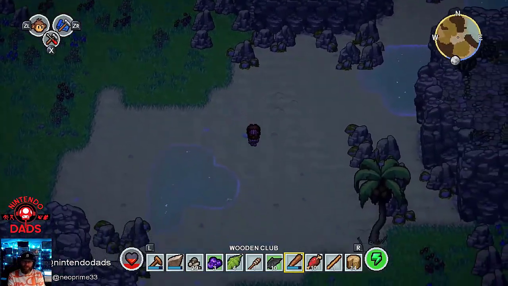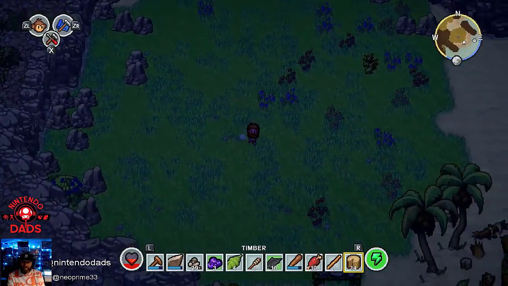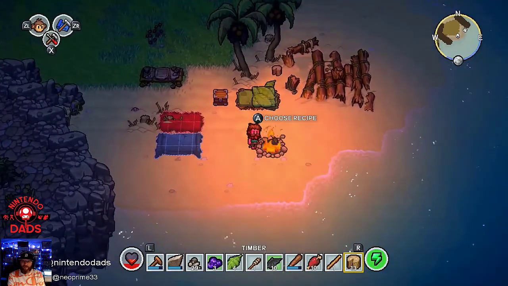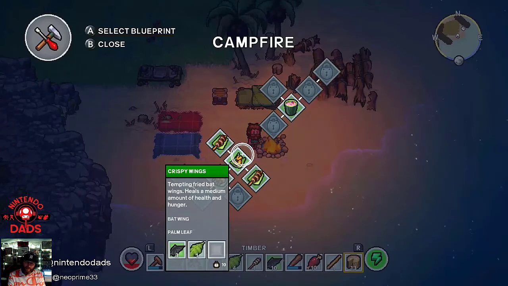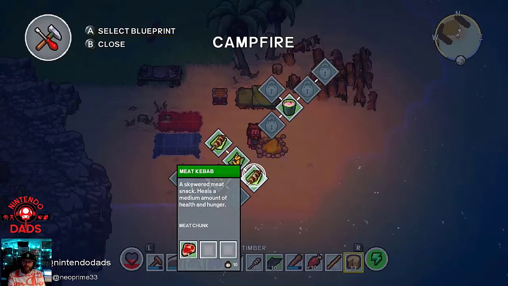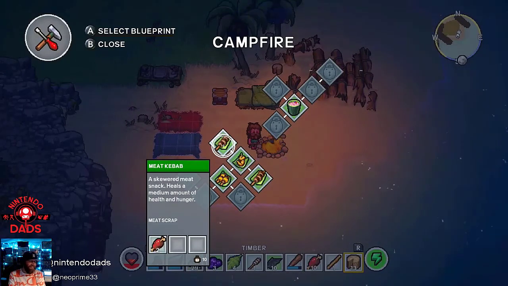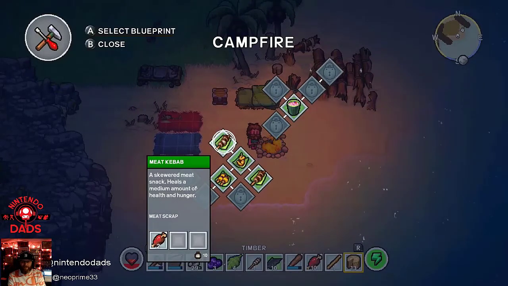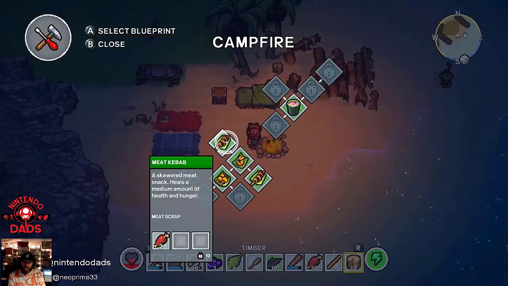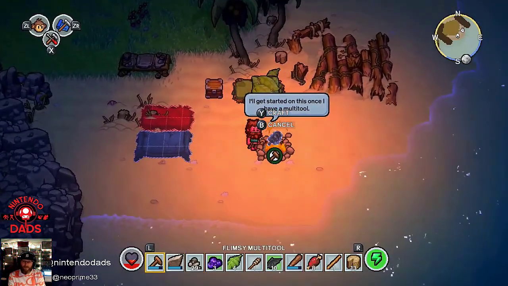All kinds of food going on here. All right, now I need to get back and cook something. I'm gonna run because I need food soon. All right, let's add this. Choose a recipe now. See, I can make crispy wings. I can make meat kebab. Two meat kebabs, but I don't have those. I have these. And then a fruity kebab. Alright, let me make some of these. I have 10 of those. Add. Craft. Oops, I need the tool to do that.